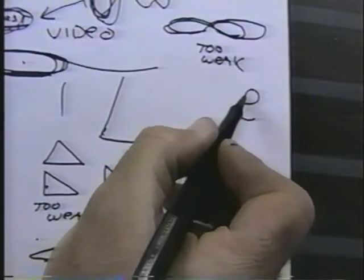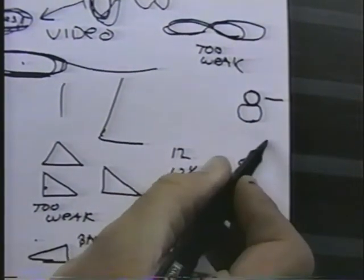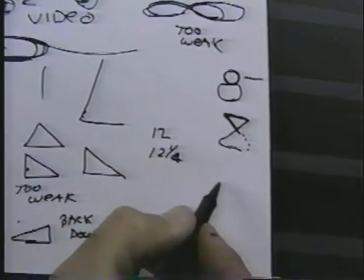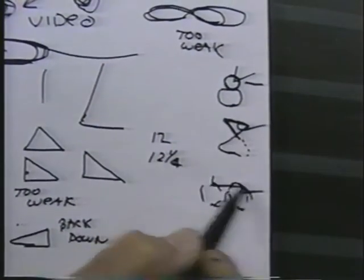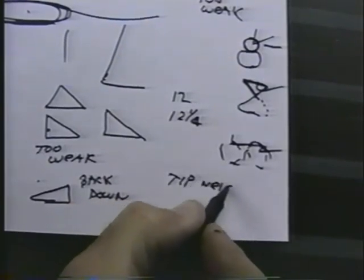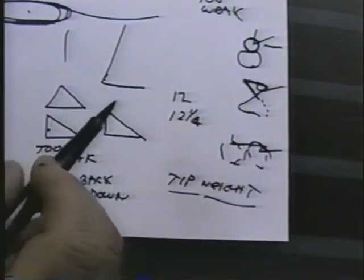This part of the vertical eight, this top part of the vertical eight, the hourglass, the top part and the top leg, this part of the hourglass up here, let's just finish it out, and a whole overhead eight. If any of these three things tend to be weak, the first thing you want to do is add some tip weight. Number one, get the right amount of tip weight in it till that tip starts banging and dropping.